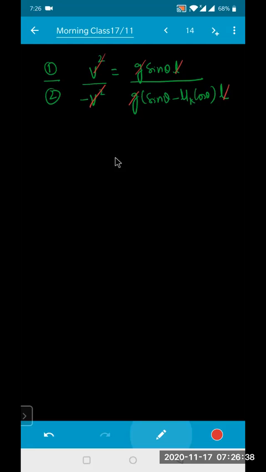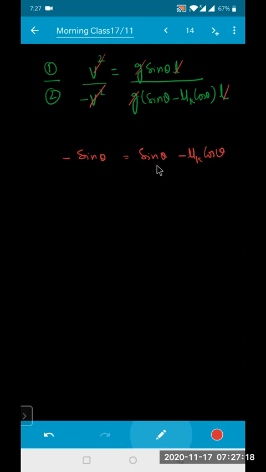Sir, actually, in the denominator, g sin theta minus g mu k cos theta, the g sin theta we can cancel it, sir. No, we can't do that. It is all inside the bracket. Yes, sir. We will open that bracket. Take it as g sin theta minus g mu k cos theta. This will become how much? Minus of sin theta. So that will be equal to sin theta minus mu k cos theta. You can't cancel like that.